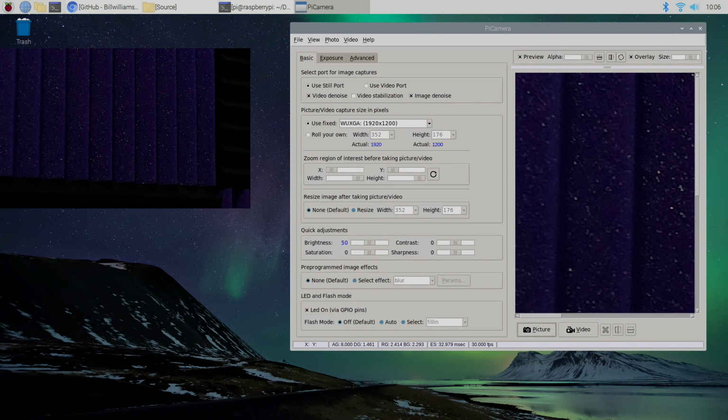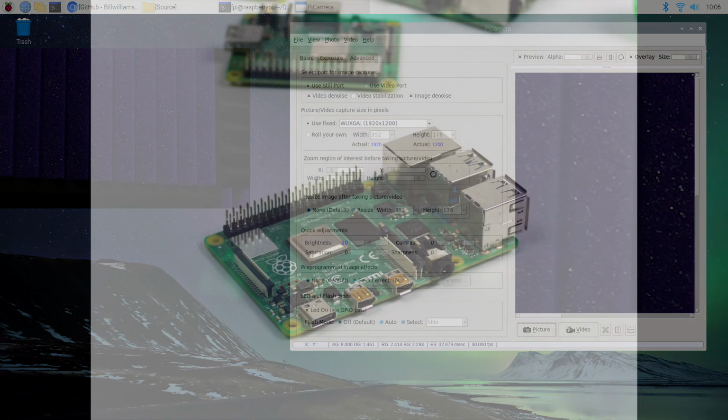But this is a great app here. You can record video, you have your preview window. This is what I'm personally going to be using.